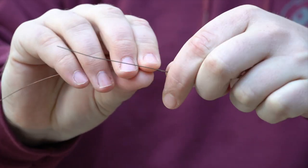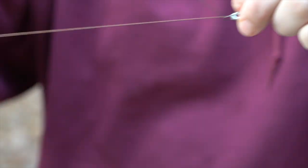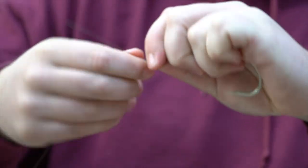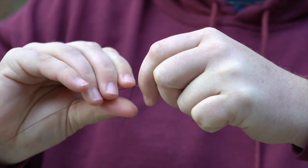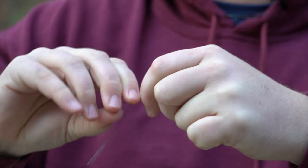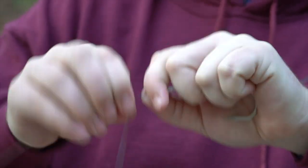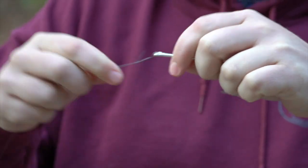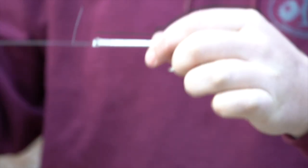So you'll pinch it, and we call this the haywire twist. All you're going to do is wrap your tag end around your long end, and you'll do that enough that a weight will be able to sit in between the hook and the pin that goes into the ballyhoo's head. So that's generally three-quarters of an inch, somewhere in there. You want to keep these rolls pretty tight so that you can fit the weight over it.